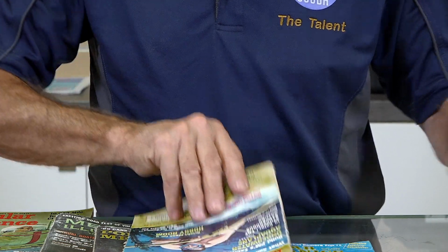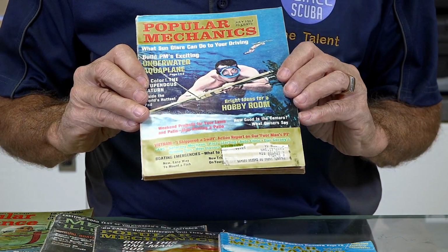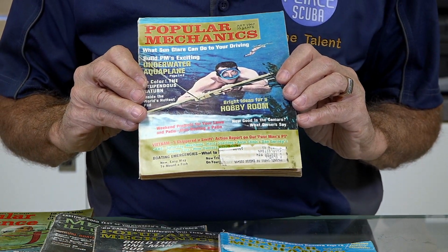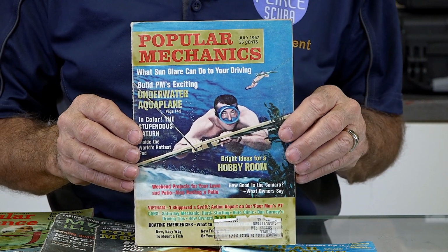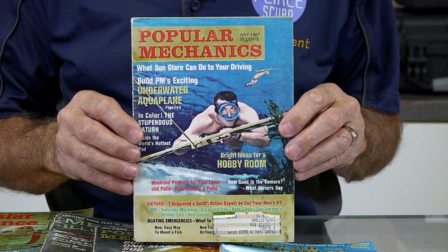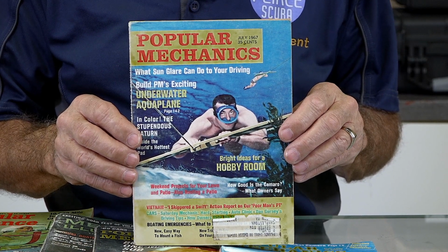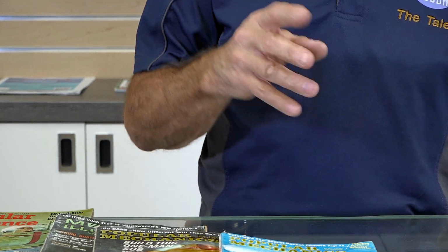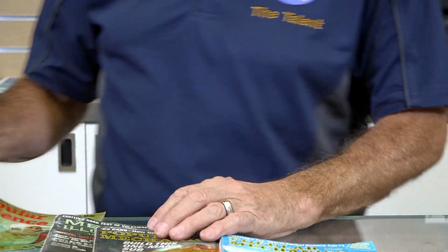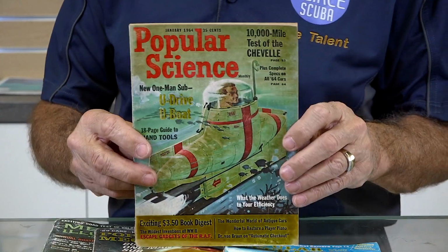And here's another one. It's much simpler. They call this one the aquaplane. And I built a couple of these. They were pretty good. I actually used them a great deal up in Tobermory, looking for shipwrecks years and years ago. These were very, very common. But what I want to show you in this little episode is something even more special. Check this out.